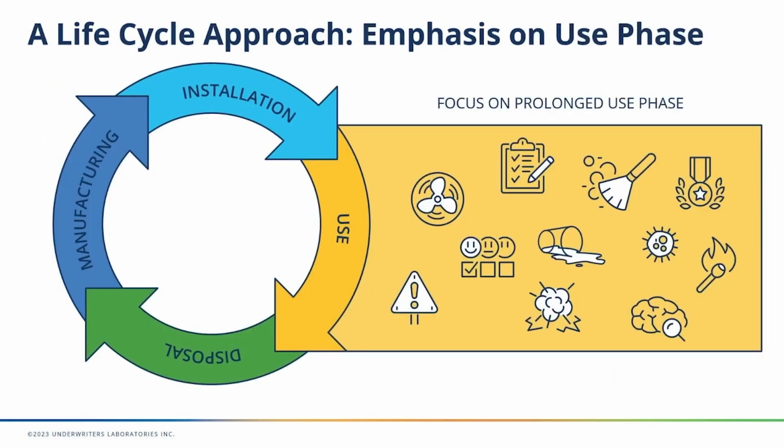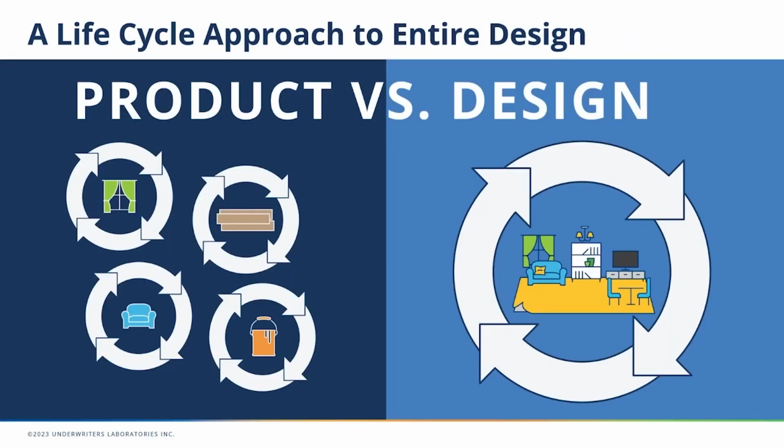Over the past decade, you've also become very familiar with the concept of a life cycle approach to materials. You're probably now considering the cradle to grave or cradle to cradle environmental impact of a product, and what you expect the product manufacturer to own in terms of the life cycle of the product. This also is extremely important. So it's time really to expand the definition to your work as a whole. What does it mean to take a life cycle approach to interior design?